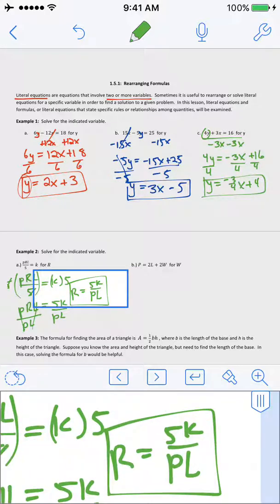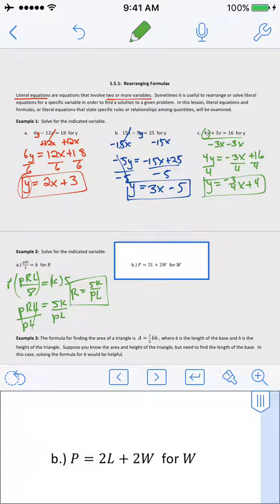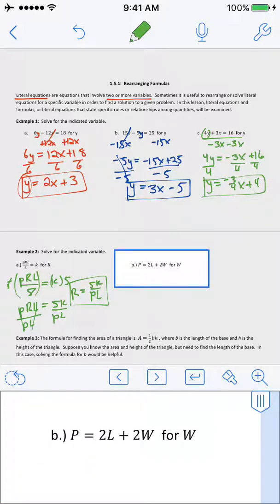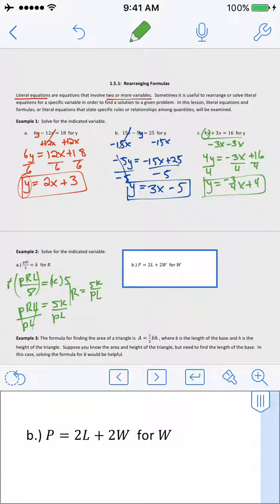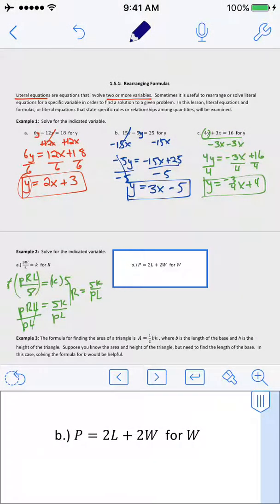Alrighty, hopefully that was pretty straightforward. Let's try this one now. Perimeter is equal to 2 length plus 2 width, right? And I happen to know what that one means, if that's actually a formula that I could use. However, this one, again, that's not vital information. If you're not super clear about what a formula is, you don't have to panic. Your rules apply no matter what, right? Your properties of equality apply no matter what. So you guys go ahead and solve this one out. Go ahead and find out what does W equal. Solve it for W.